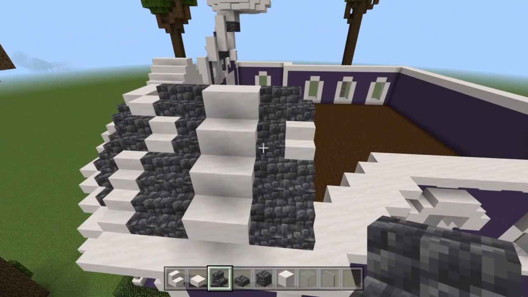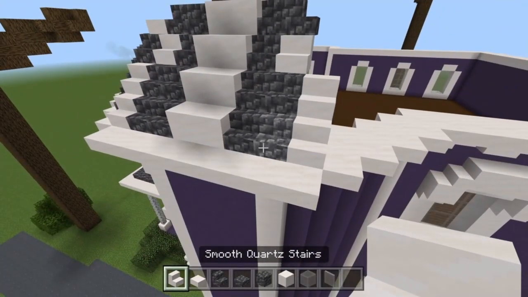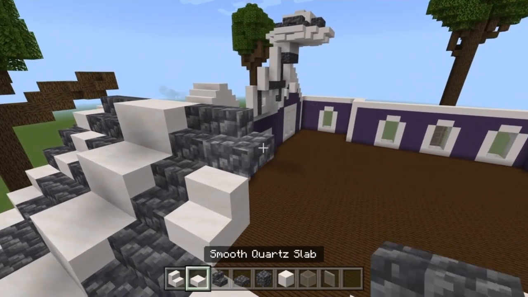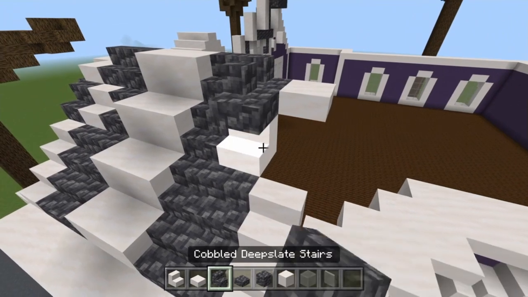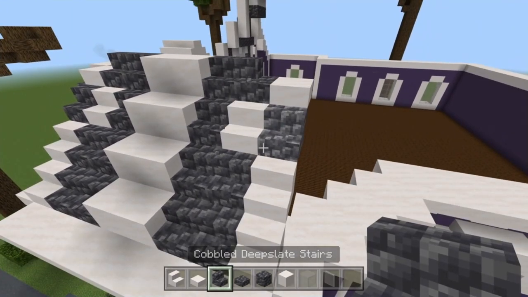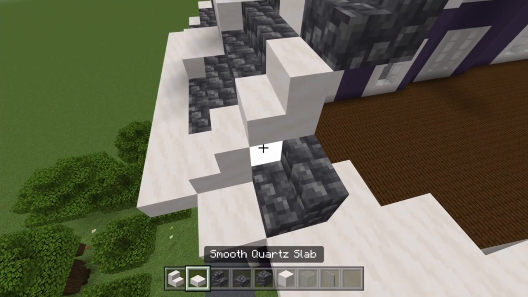Brilliant. Let's build ourselves two more quartz stairs next to these ones, and then we'll build ourselves a slab next to that curved stair like so. We'll do a cobbled stair in here, and then we'll work around the corner. We'll do ourselves a cobbled stair here with a quartz block below that quartz stair.